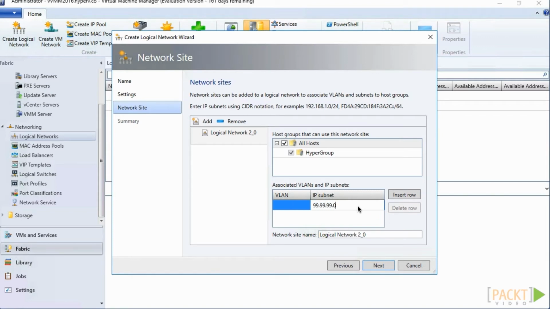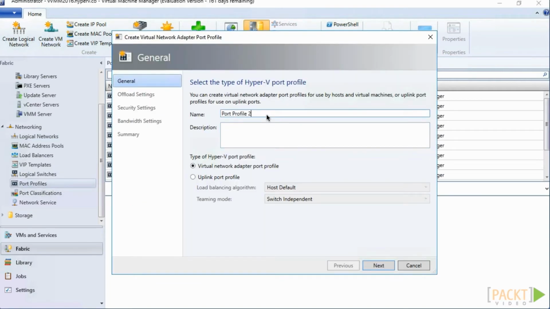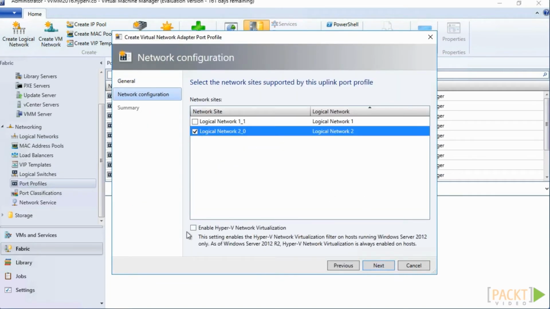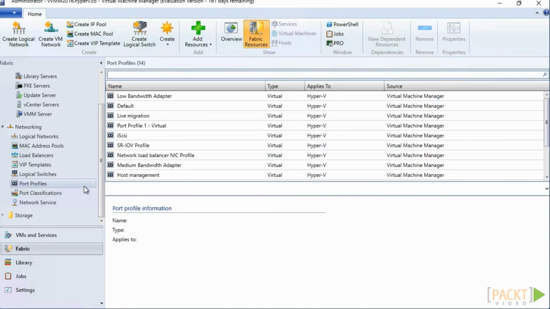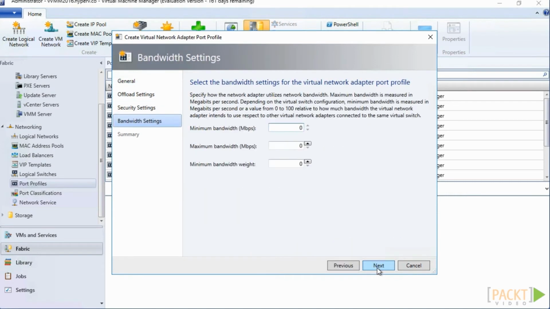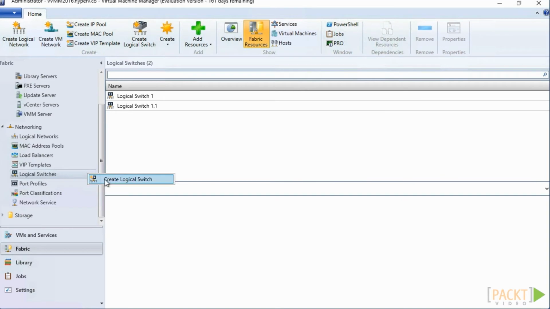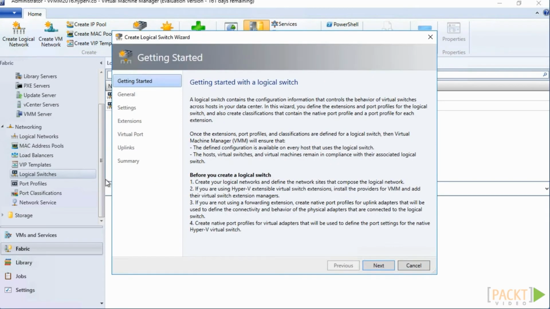And you will notice here that we are configuring an IP subnet for our provider address space on this logical network. Next, you create port profiles, one for the uplink to the physical connection and one for the virtual connection to the VMs from the logical switch. You should also create port classifications while you are there. Next, you create a logical switch, and here is where you would also connect third-party extensions.